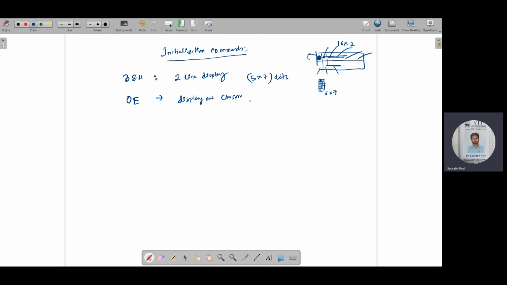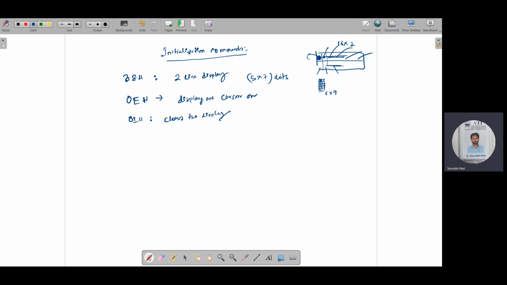When you are displaying, the cursor will also remain on if you give 0EH. Now, if you want to clear the display, at that time you need to give the hexadecimal value 01. This clears the display.